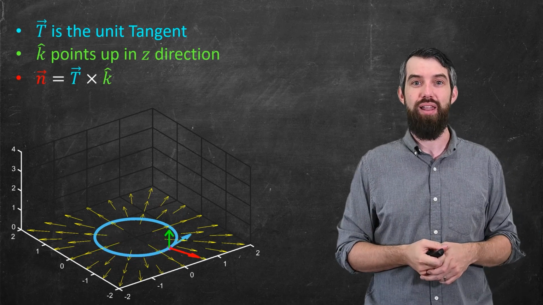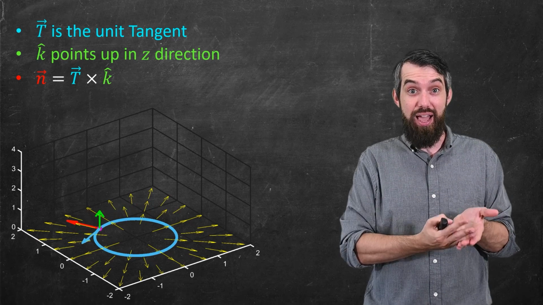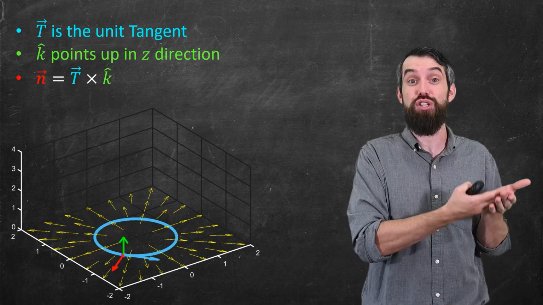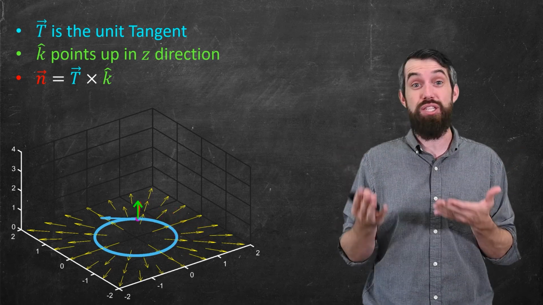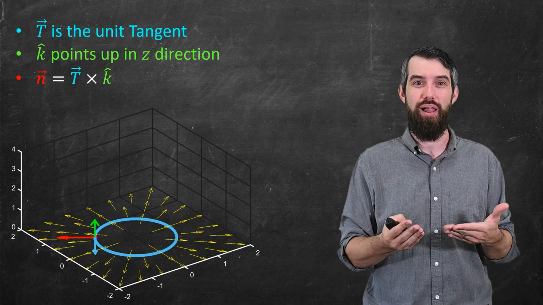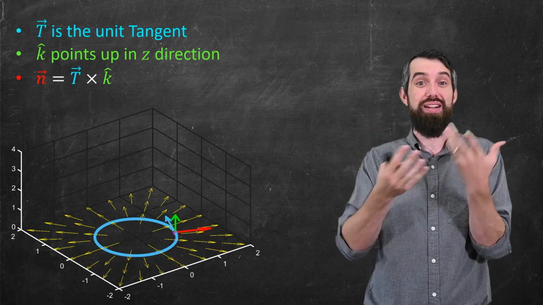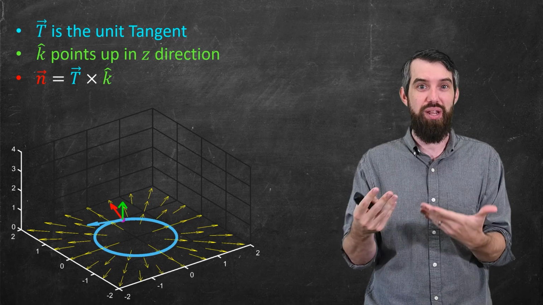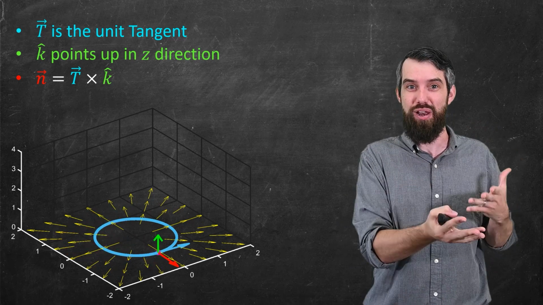What is the normal vector? Well, my normal vector surely should live in the plane, which means it's definitely going to be orthogonal to the k-hat. And we want it to be orthogonal to the tangential vector t by construction. And so, well, this cross product is going to accomplish exactly that goal. So basically, I've gone into the third dimension so I can make use of this cross product as this nice little tool for computing a normal vector to 2 other vectors in this case. I had to make up the k-hat as relevant.